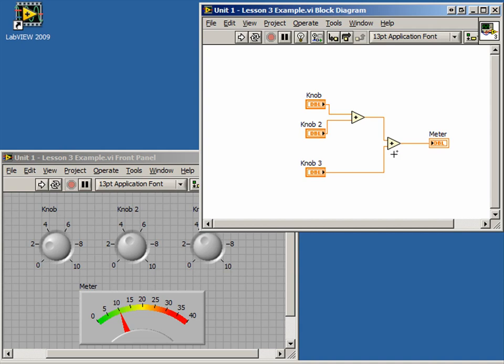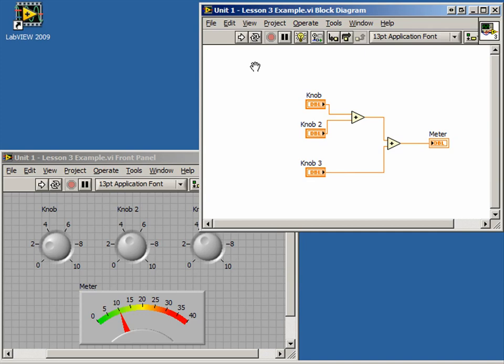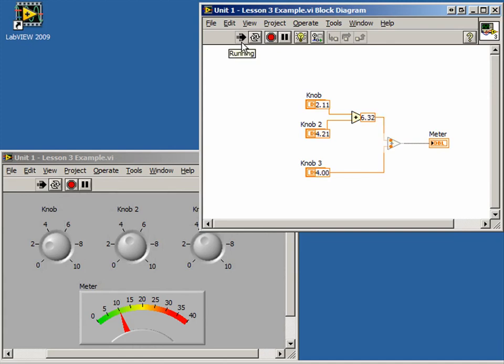We can take a closer look at this by using one of the useful debugging features available in LabVIEW, Highlight Execution. Highlight Execution allows the programmer to see the flow of code. To use this feature, simply click on the light bulb in the toolbar. As you can see, it will glow yellow. Now press Run. We now see the movement of data through our code. It's now obvious the first add function runs before the second one.